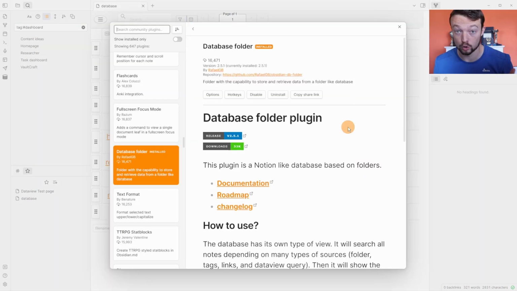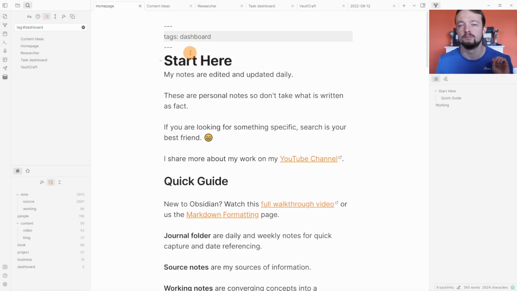There is a lot more to this plugin that I will explore in a future video, but the reason I'm sharing that with you in this video is because the property information, so the YAML or front matter information that you can see up at the top of the pages, is specific to using that plugin.